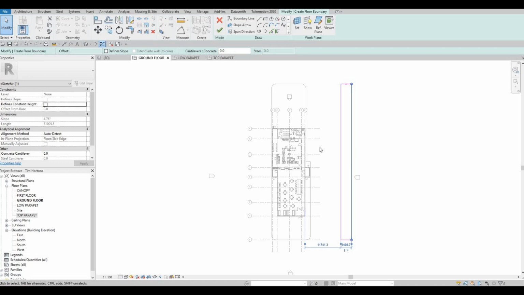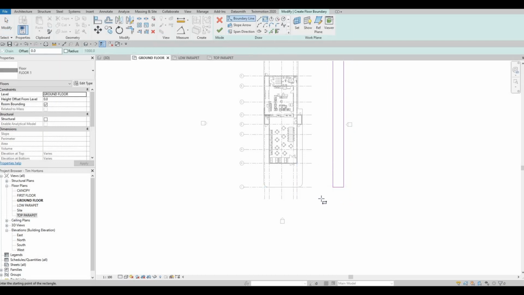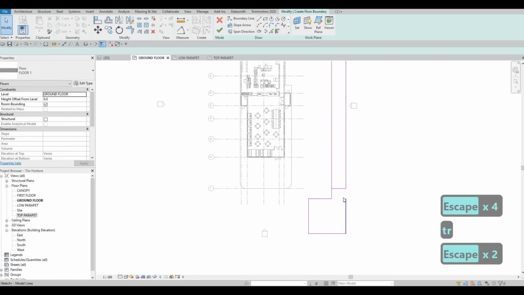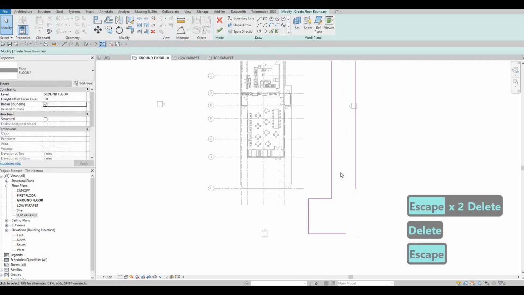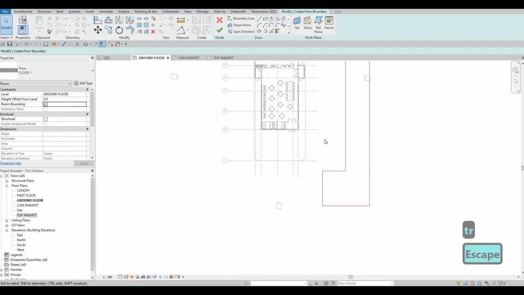And 50 feet will be more than enough for the cars to line up here and a slanted car parking right here. And then from the entrance, what I'm planning to do is add something like this. I think this is good enough. I'm gonna trim and extend, and then I could delete this. We can extend this a bit. There will be grass here. Trim and extend, and this will be the entrance.